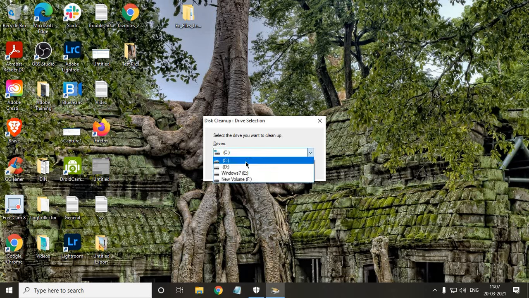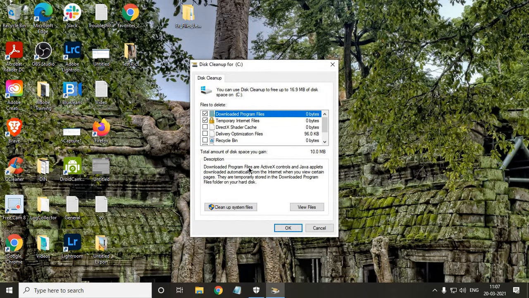Make sure you select the C drive where the operating system is installed. Let's say if I had installed my OS, my operating system, on D drive, I would have selected D. In my case, I have selected C and clicked on OK. The moment you do it, this is a very clean computer. It doesn't have junk here, but in many cases I have found there are tons of, like, 40 GB, 100 GB of junk sitting in the computer and making the computer slow, as well as the viruses.